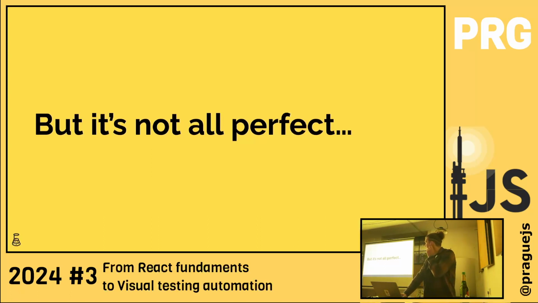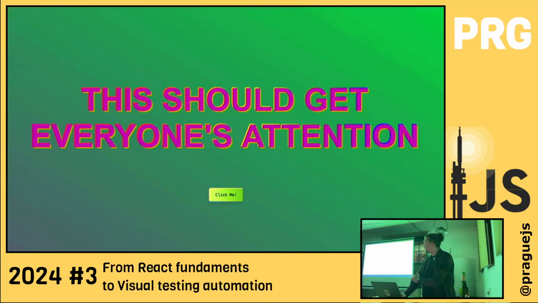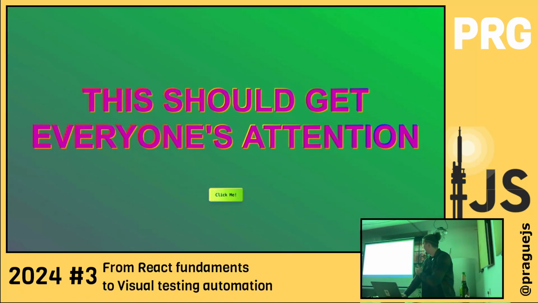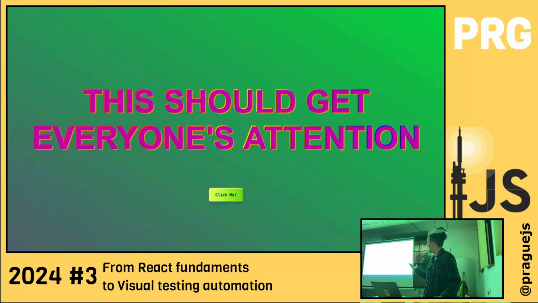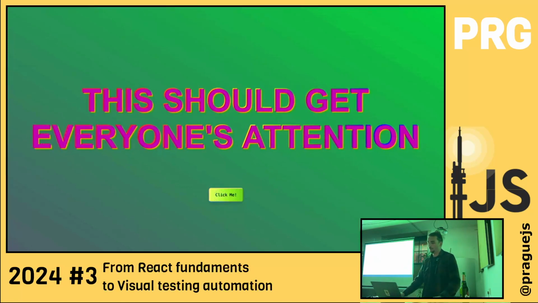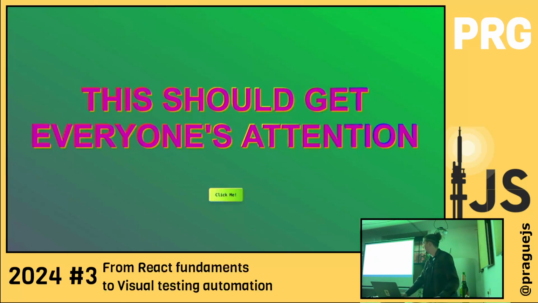And then there is a big elephant in the room, which is dynamic content. How do you deal with this thing? Because you can't really time it. If you run Cypress 10 times, you will always get a different part of this animation. Or if you have dynamic content like a social media page, you will always get different things in there.